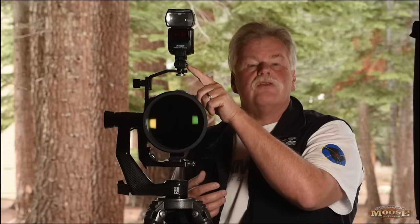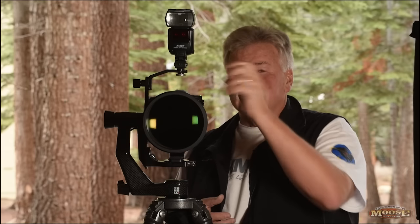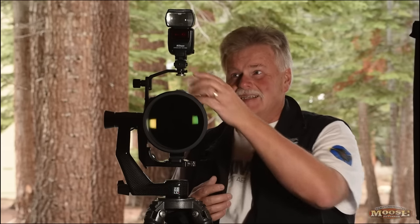One thing you're probably wondering is how you connect this to the flash arm. This is the Nikon AS-10 — it's been around forever, one of the original ones I got back in the 80s. We call it a cold hot shoe because there's nothing electrical here, it's just a place to hold it. It has a quarter-20 thread that allows you to go into the bracket. Personally, when I'm walking through a forest, I put a little gaffer tape around it to secure it so it won't come off, since the older AS-10 isn't as tight as a brand new one.